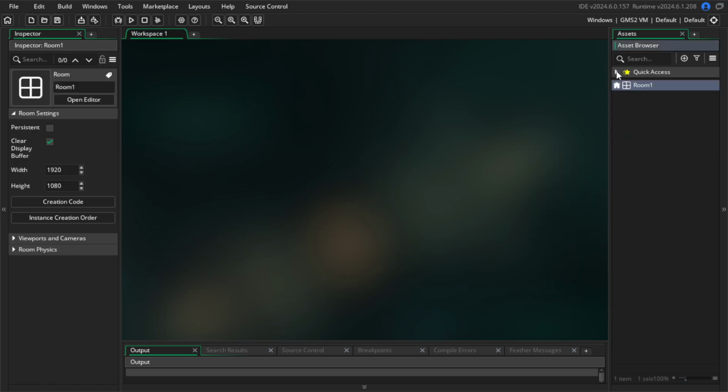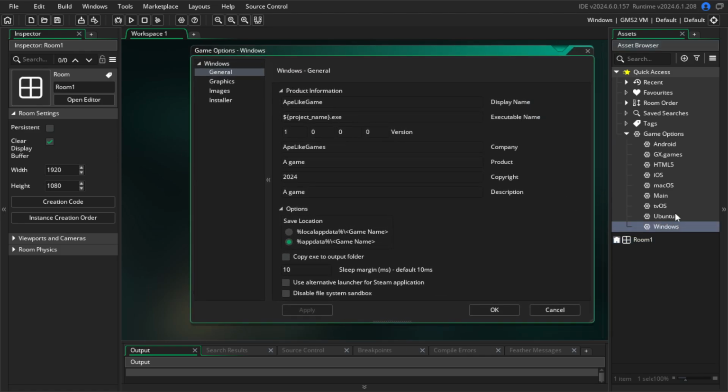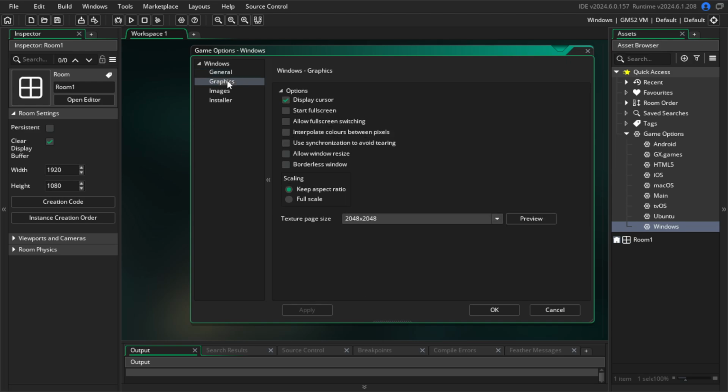And right here we have an empty canvas. I'm just starting off brand new. I did do one thing, and that is I went in here and clicked on Windows from Game Options, and I set it up to where the display name and all that is set up here, and I put it to save to the app data folder. And now I'm going to apply full screen. I'm going to put all of these to apply. That means when the application runs, it'll be full screen.